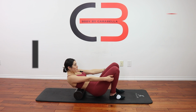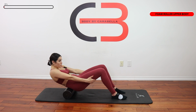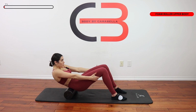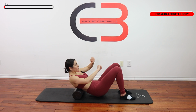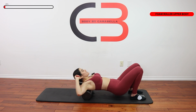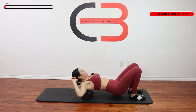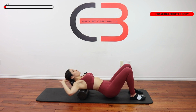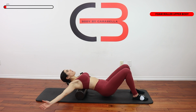So coming up, we're going to roll out nice and easy. Like I said, here we go. This is the motion. Shoulders are forward, glutes are up off the ground, and I'm getting that lower back coming all the way down. It feels so good. Nice and easy. Breathing. Oh, I had a pop there. That's what we need. Find those tension points and just kind of sit, rock back and forth on that area.